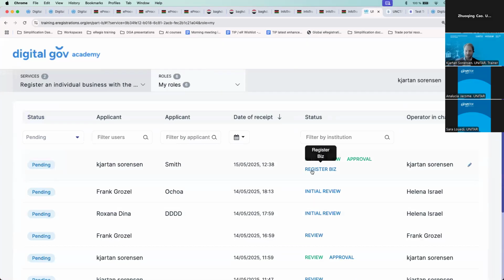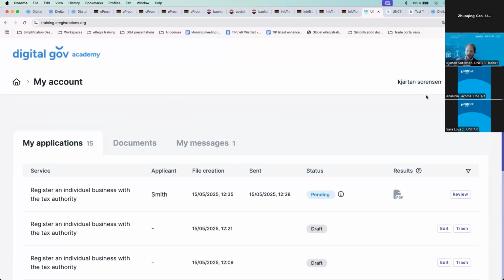Okay, so now you see here it's at that bot stage that I call register biz. This you can also hide for the applicant. But here I'm actually in the back office. So now I'm going to go into, I'm now John Smith, right? And I'm going to see that it's pending. Still pending. Takes a bit of time to send the information into the database. Maybe we made a mistake. I hope not. Let's see if the database shows that entry while we wait.